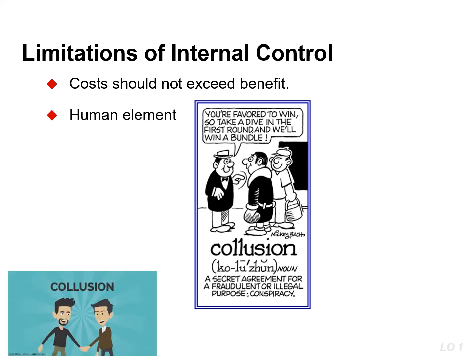If the employees of a movie theater, such as the cashier and door person, work together, they could agree to say the ticket machine is broken and admit customers without issuing a ticket or recording a cash sale. At the end of the day, they could split all the stolen cash.